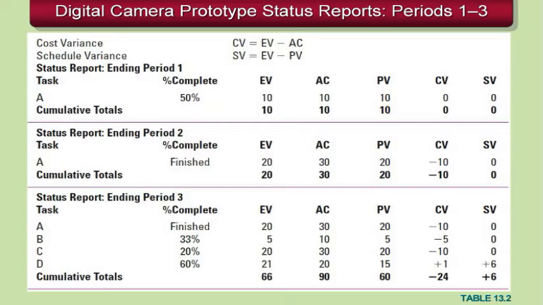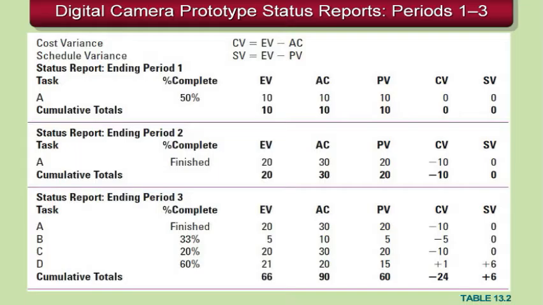The percent complete is something that's either using earned value rules or using visual indication in the field or reports from the field. But one way or another you're given information about how that activity is going along, the actual work being done. So from that work percent complete, we can calculate the earned value, which is the percent complete times the total planned value for the activity. For activity A, the total planned value, shown on page 465, was $20,000. 50% of that is $10,000, so the earned value is $10,000.